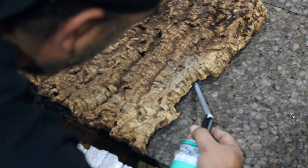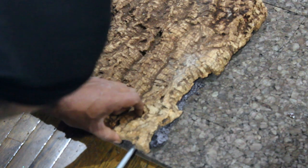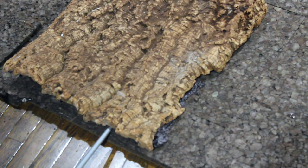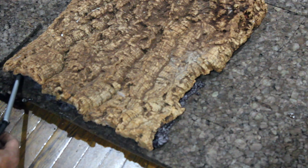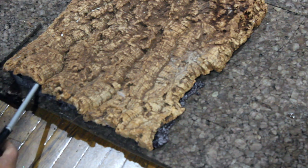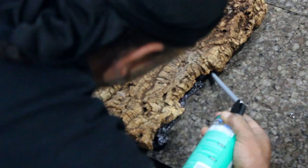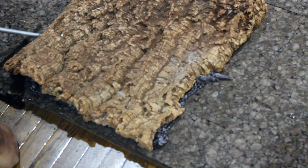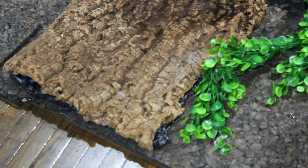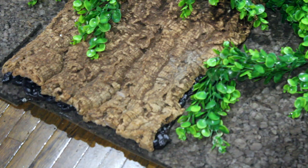Next I'm taking cork flats, placing them in certain areas on the board, and filling and adhering them with black spray expanding foam. I don't want the iguanas to be able to climb behind these, but I want to be very generous when spraying and filling them — as they dry, it expands. At the top of these, I attached certain faux plants to hang and protrude from the cork flats. I thought the camera recorded the full process, but you get the gist.